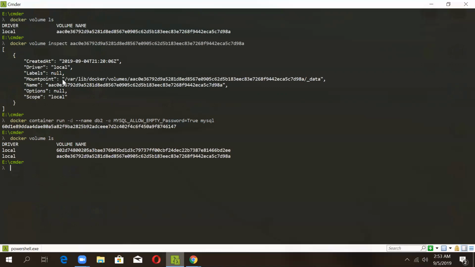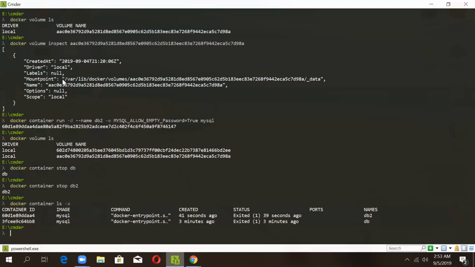Now let us stop these two containers one by one by using docker container stop and the container name, that is db, and the second one is db2. And now just do a docker container ls to check the state of the containers, and you should be able to see that both of them are stopped in here.